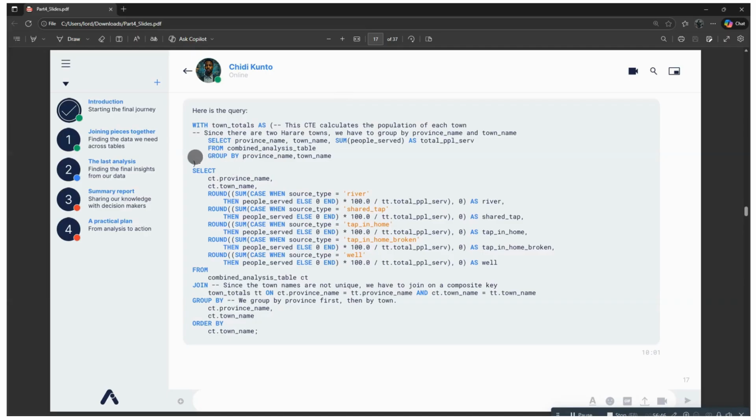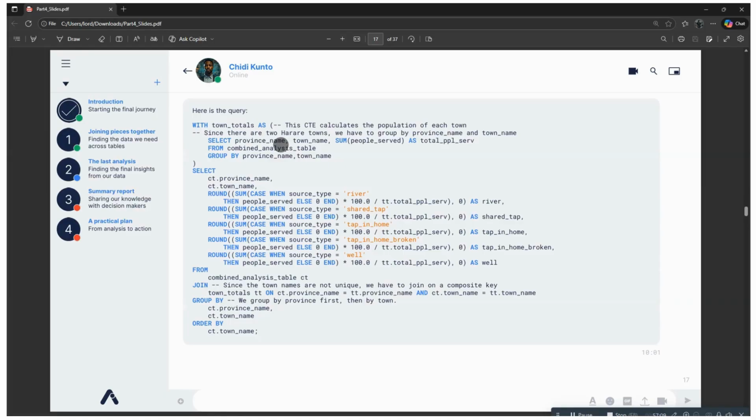So what this CTE is doing, just like the previous query, where the CTE was calculating total population per province, now this one is calculating total population per town. And then these towns are grouped based on the provinces they are in.